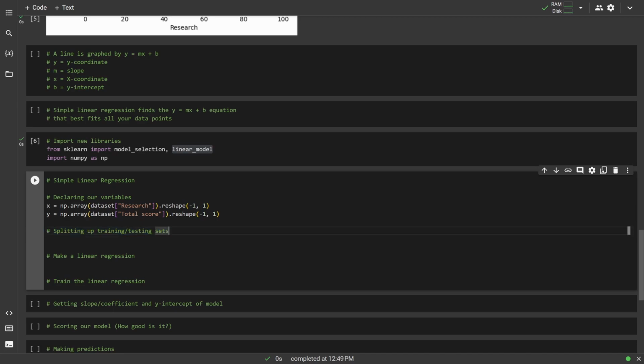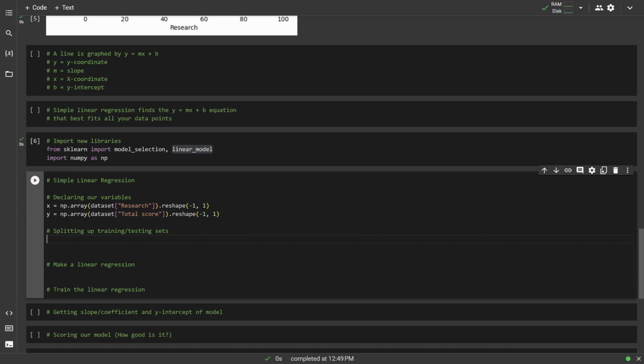So in this next line, I'm actually going to make our training and testing sets, and it's going to be kind of a long string of words, and it may look really confusing at first, but I'll break it down step by step. So I'm just going to go ahead and write xtrain, xtest, ytrain, ytest, and then I'm going to set it equal to model selection that we imported from our sklearn library. And then from that, I'm going to call the train test split method. And then I'm going to pass in 3 arguments: our x column, our y column, and an argument of test size equal to 0.2. So what does this line mean?